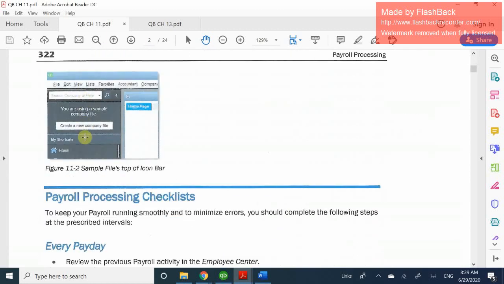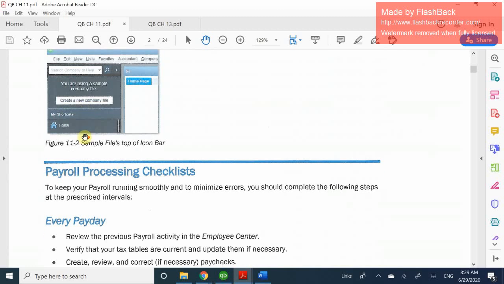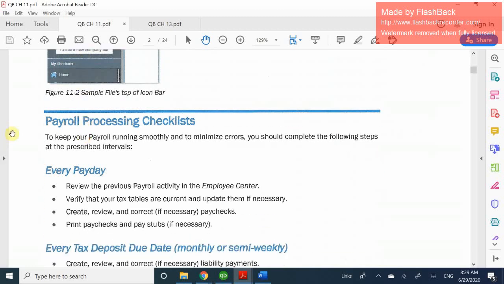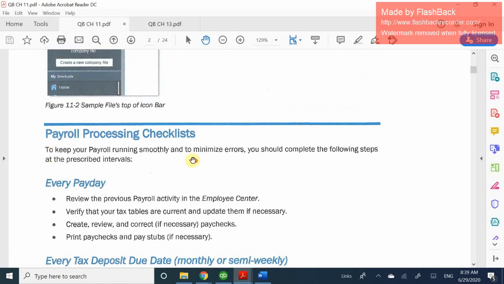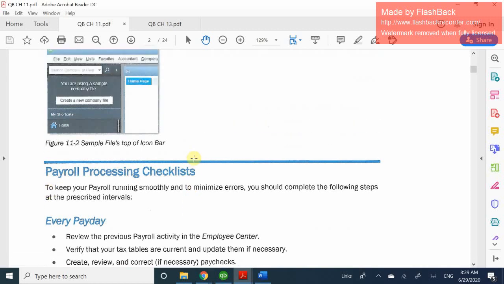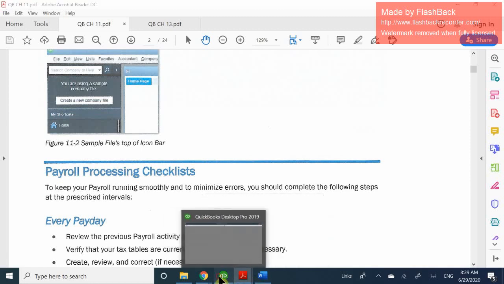And what's different about QuickBooks is on your homepage, you're going to see a different icon, and it's going to say Employee Center.